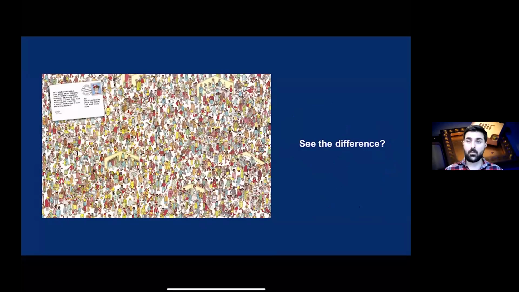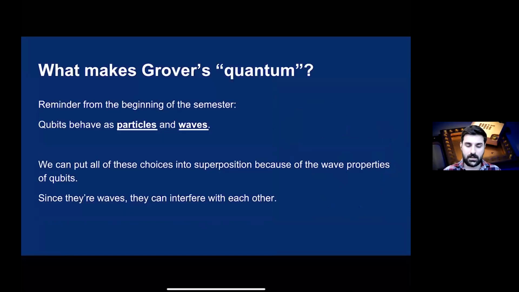And to compare with where we started, where everything was at the same brightness, we can see a difference because when we look at this picture immediately, we can't identify where Waldo is. Now, of course, this is an example, but in a sense, what Grover's search algorithm does is exactly what we described here. By applying these quantum iterations of the algorithm, we increase the brightness of the correct answer and decrease the brightness of everything else, such that when we finally measure the quantum circuit, we're able to measure the correct answer with high probability.